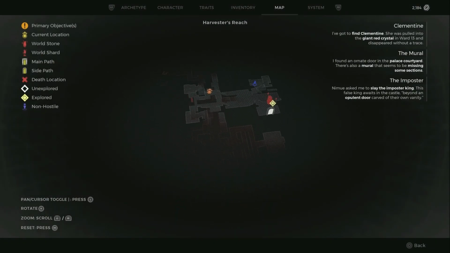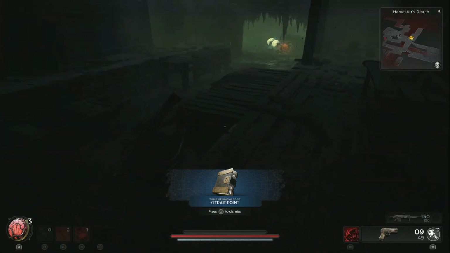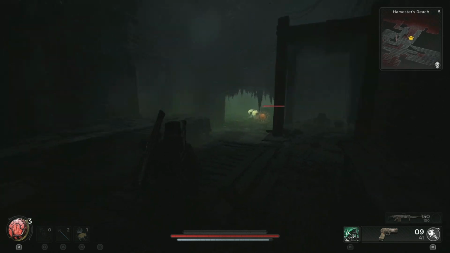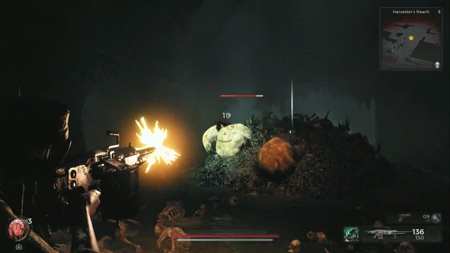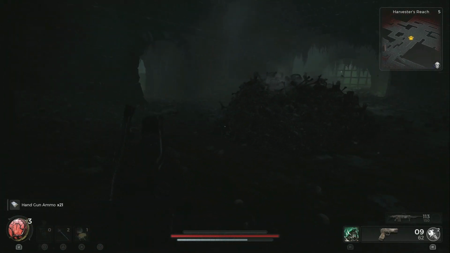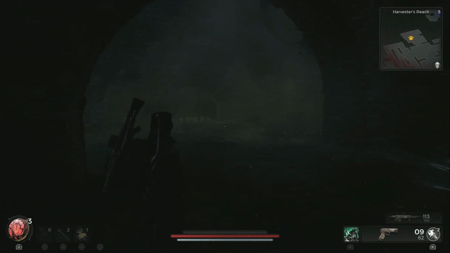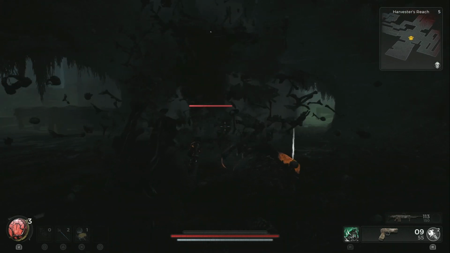All right, let's see, which way do we want to go? Well, we go one way or we go the other way, so let's go. Looks like a dead end, so I better check it real fast. That's just a weird dead end. There's either something back here around the corner or something, but I guess not. I had a feeling something like this was gonna happen.